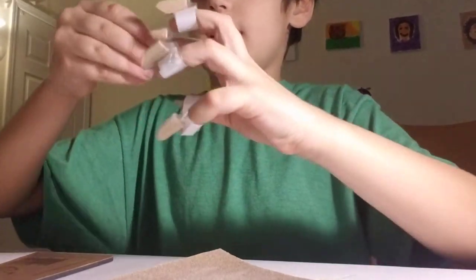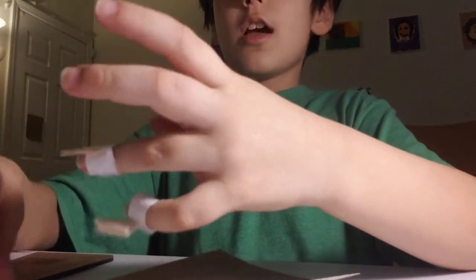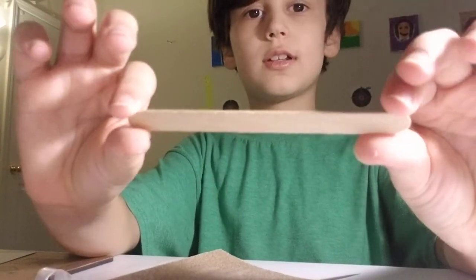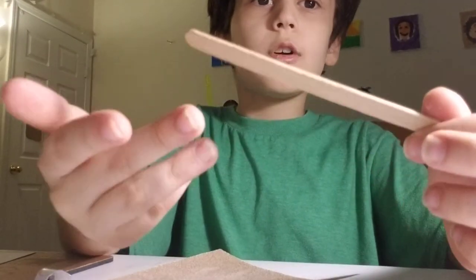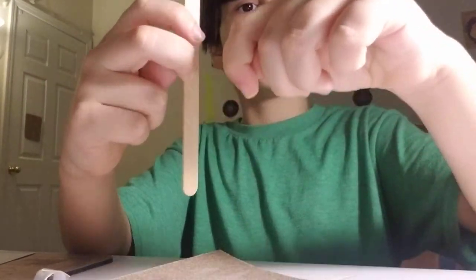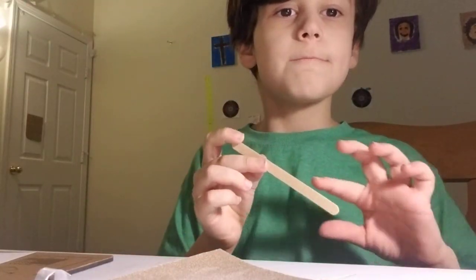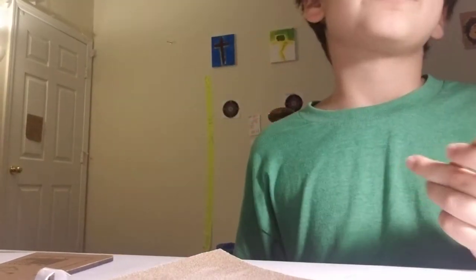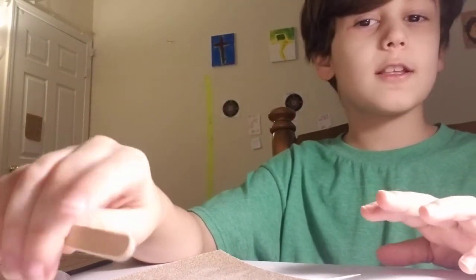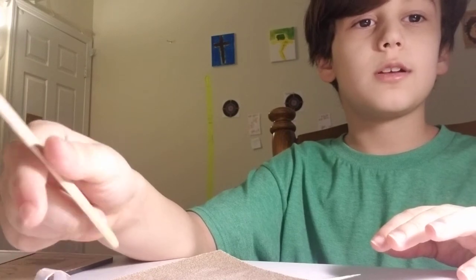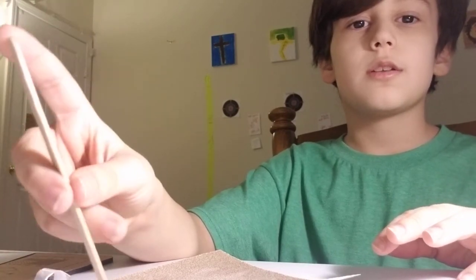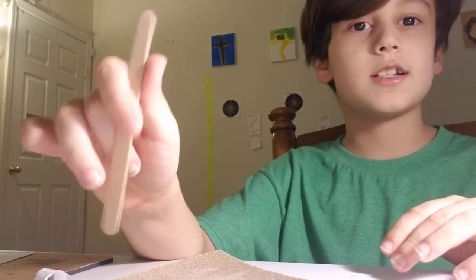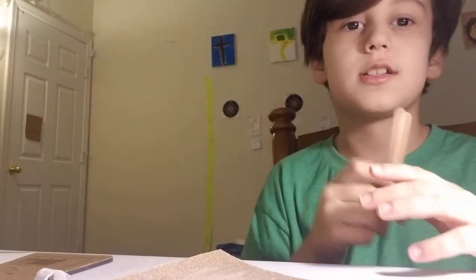So what you will be needing for this is just, I don't know, as many popsicle sticks as you have. These ones would be the best, they're smaller than the normal ones. And if you have really big ones, that might work, but you would have to use like a really sharp knife to carve out the shape you wanted. Otherwise, because if you don't have this kind, it's going to be harder to use the sandpaper to shape it and make it pointy. And sorry I haven't been uploading in a while, I've been busy, plus I just started gymnastics and I got a new dog and my sister started, is signed up for acting, so a lot of stuff's been going on. So enough chit-chat, let's get to this.